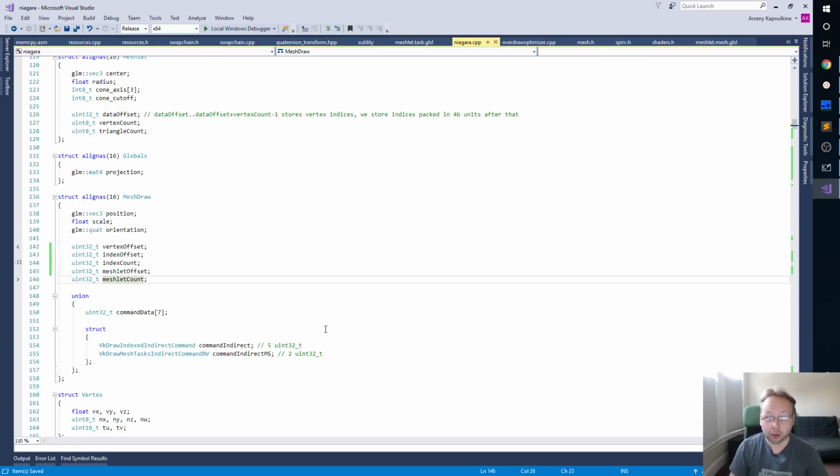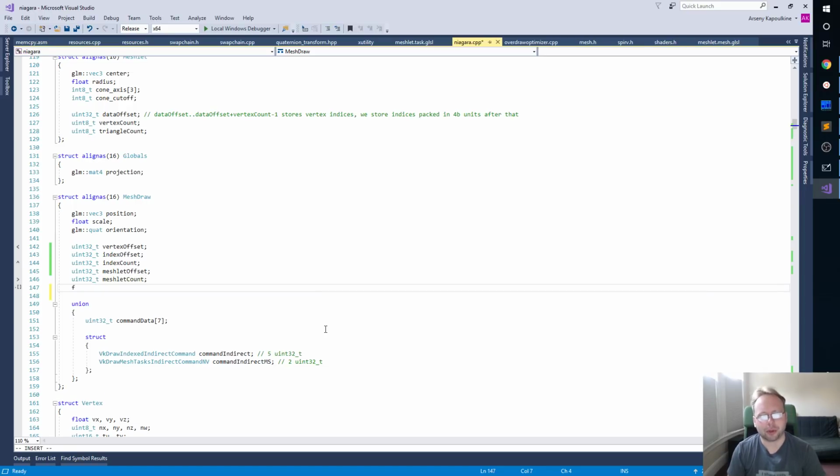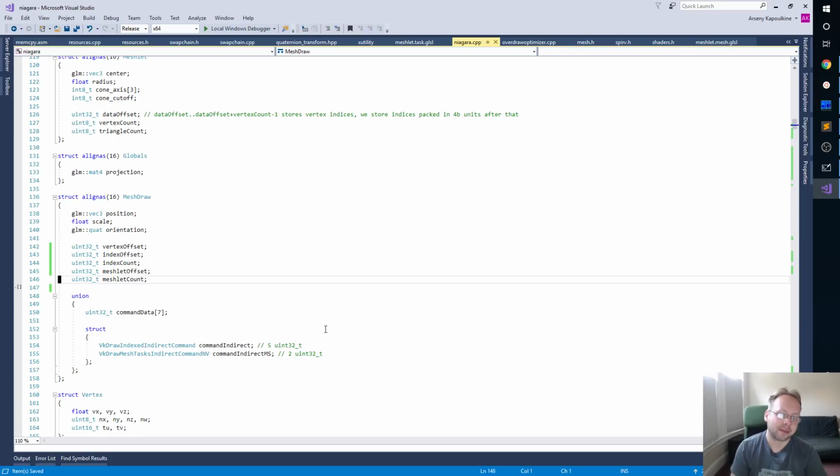and that might be better, because when we do LOD, initially we'll just do it in some stupid way, but ideally we'll store something like float LOD distances here, let's say 4 of them, right? And that's 16 more bytes, and that gets silly. So at some point this will have to move out of this struct, but that requires an extra buffer, which we could do, but do we really want to do that?